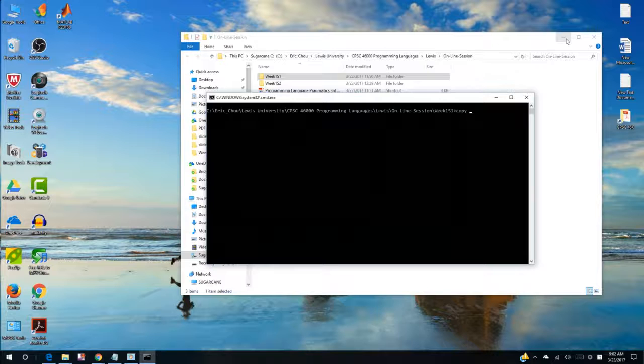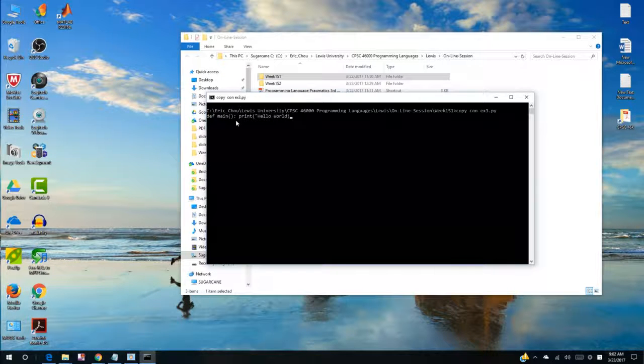First, you can do copy con and then say ex3.py. So what this means is actually copy from console to the file ex3.py. When you hit return, you will go into the line below this command prompt line. So what you should do is write def main, colon, and then say print hello world.